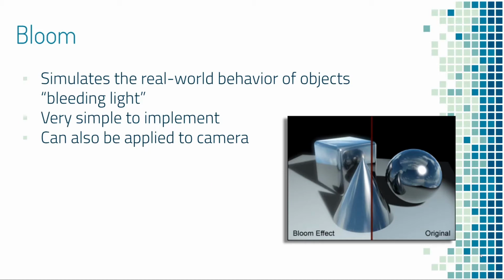All it does is check to see if an object is being affected by a light ray. This can be tweaked to see if it's more direct or a bit more subtle, and then it takes the object that is affected by the light source and the light that is hitting it. At the edge of the object, that lighting effect is blurred a little bit to give it more of a glowing effect. This is extremely easy to implement because it's basically just a quick check and a blur. It can use a Gaussian blur or any other type of blur that the software renderer would like to use.